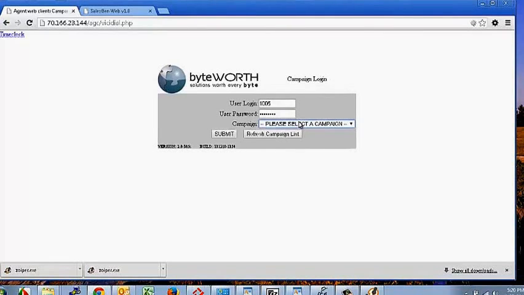Then you click on Campaigns. This will do a soft login, and it'll show you any campaign available. Go to the campaign that has been instructed by your manager or administrator. By the way, you'll need these credentials from that person as well, what your user login should be and the password. Now click Submit. Hold on, before I click Submit, it's very critical that when I click it, I hear a ring and that Zoiper is going to join me into a conference.